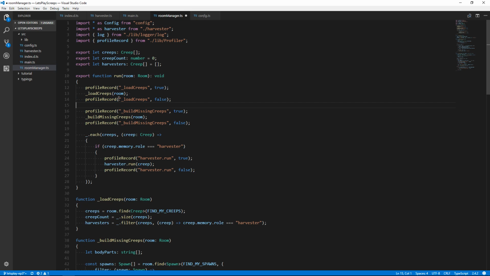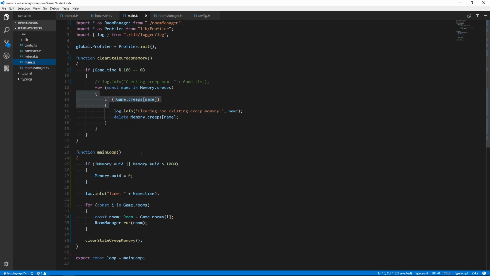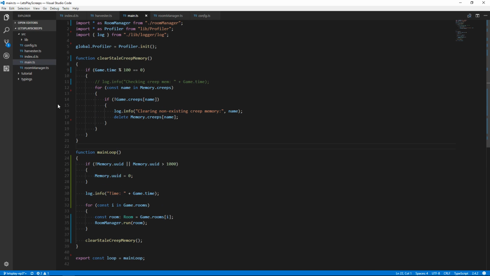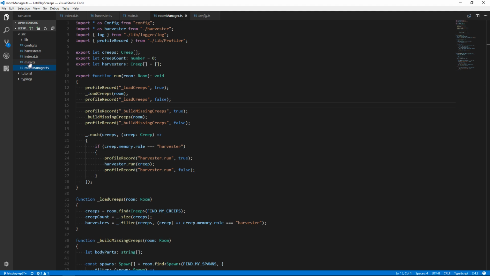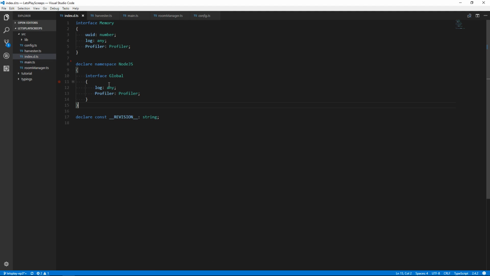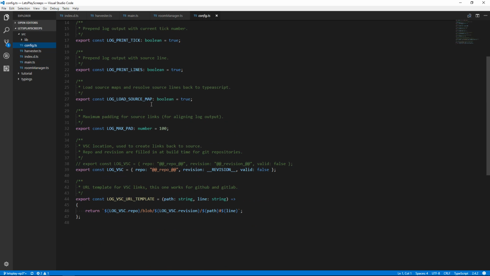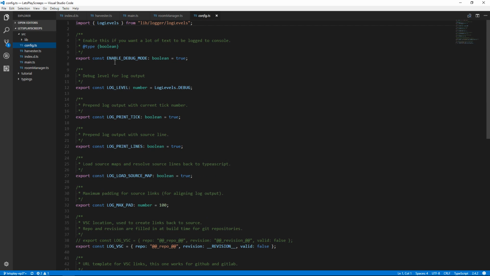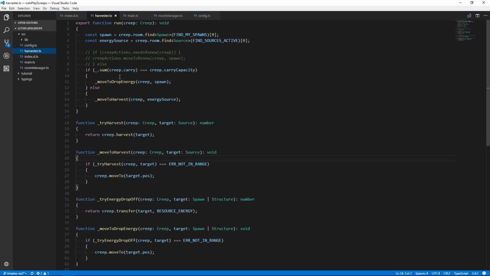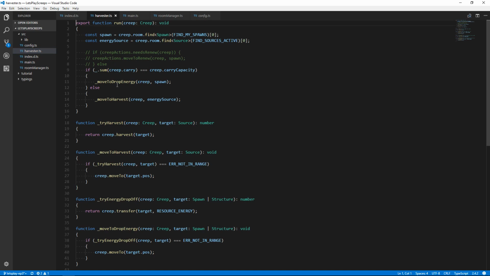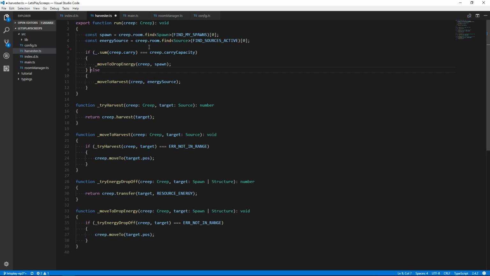What is this crazy plus doing? Alright, so that looks pretty good. At least better. And let's see. Room Manager. This config file is fine. I'm not really messing with this too much. The things I want to mess with are this harvester and this room manager. Let's refactor this harvester a little bit first. I'm gonna get rid of these lines. This is for renewing. I'm not gonna bother renewing for a little bit.